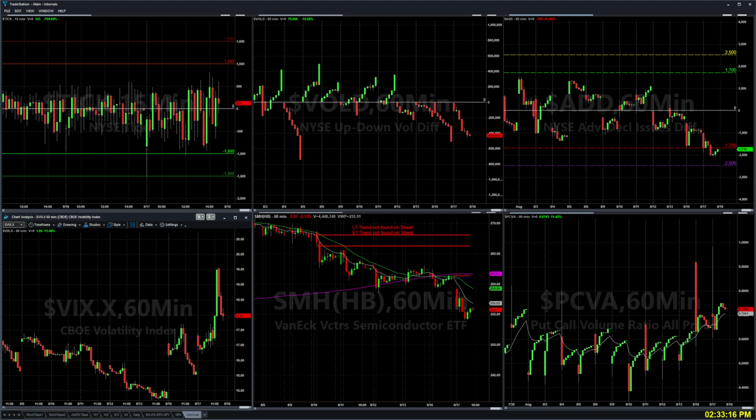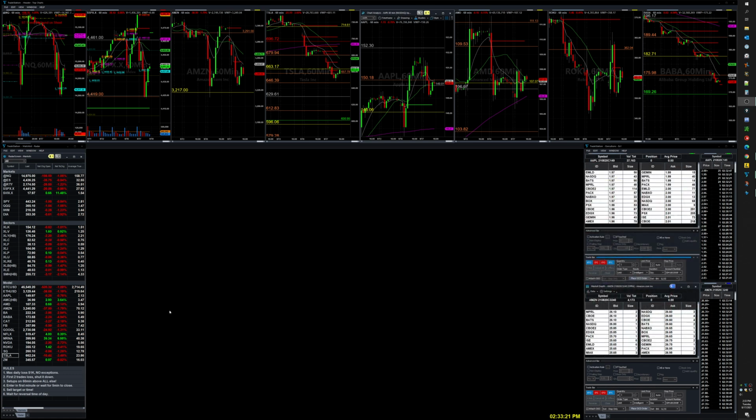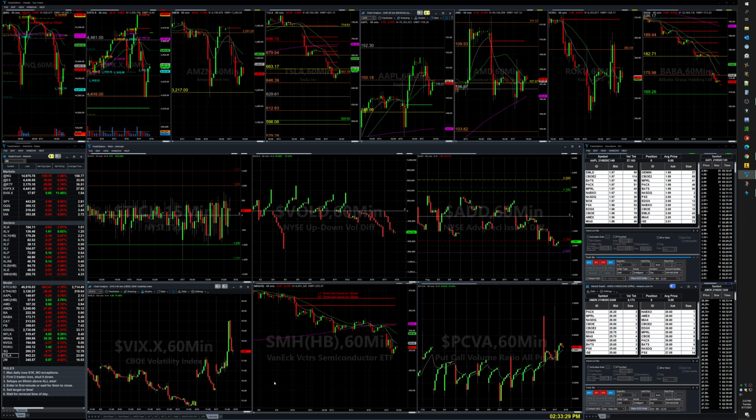Let's go back to the big monitor here for you. Okay, so I'll just minimize it once again. You can see I have that main, I should say desktop. That is that main desktop that I have in front of me and where I spend most of my time. And I have all of those workspaces up that we just went through. Now the desktop over here we already talked about. The only thing I have here is a watch list.